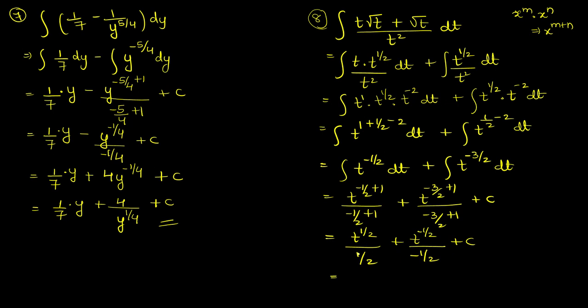Now we can simplify this. Denominator's denominator turns to be numerator. So 2 times t power 1 over 2, minus over here, plus minus will be minus. And again the denominator's denominator turns to be numerator. So we get 2. Since t is having a negative power, we can send it in the denominator. That becomes t power positive 1 over 2 plus c. So if you wish, you can write this root t over 1 by 2 as root t. So I can write it as 2 root t minus 2 over root t plus c, which will be my final answer.